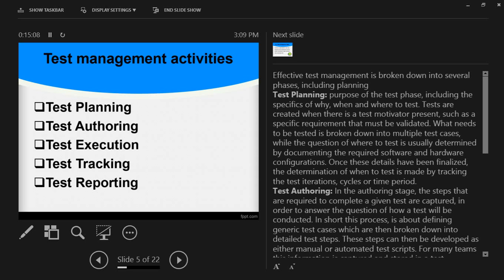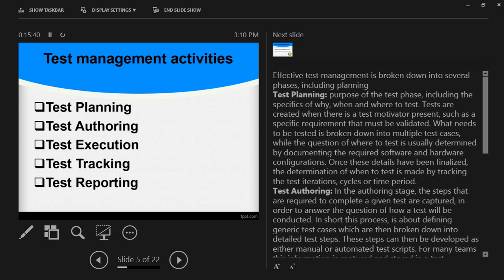In test tracking also, we have to manage all the defects and issues, or maybe change requests for the next release. So we have to track all the results of executions and manage them well for next releases or next projects. So make sure we are on the correct track.